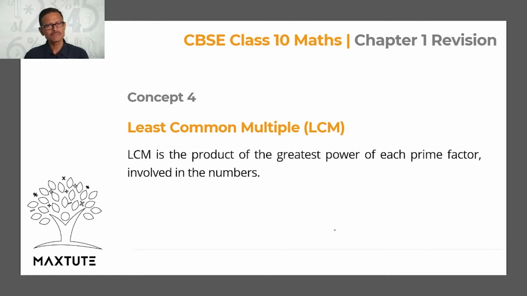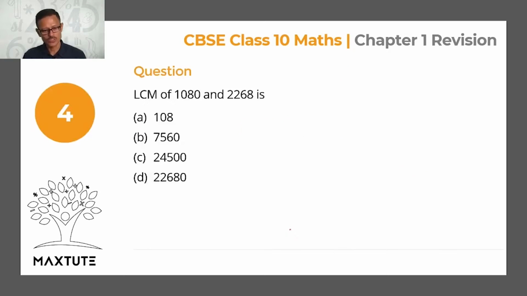Go on to LCM. Step 1 for LCM is the same as what we did for HCF: prime factorize the given numbers. Second step: in HCF, we picked common primes. Here we are going to pick every single prime factor. In HCF, we pick the lowest power. Here we are going to pick the greatest power. So what is LCM? LCM is a product of the greatest power of every single prime factor involved in the numbers. Now let's pick an example and quickly run through this concept.